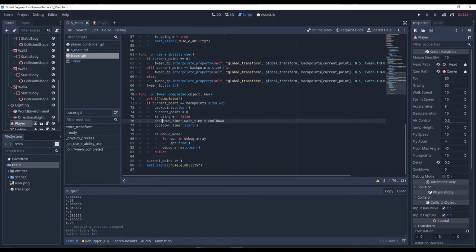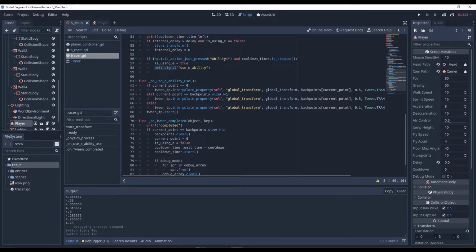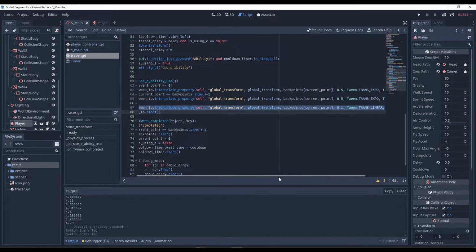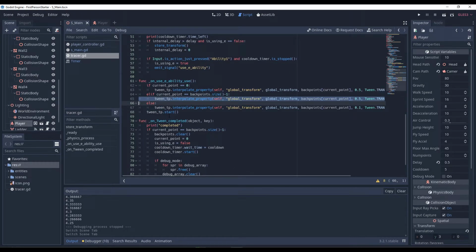If not, I am summing 1 to the current point and I emit the signal again. So in the first iteration I will be here, and in the next iteration I will be here, and if I am in the last I will be here.